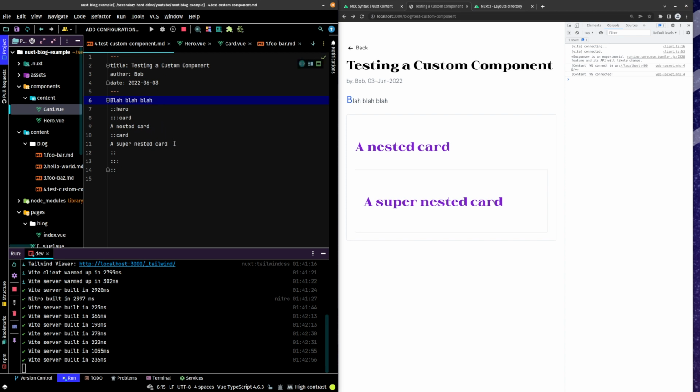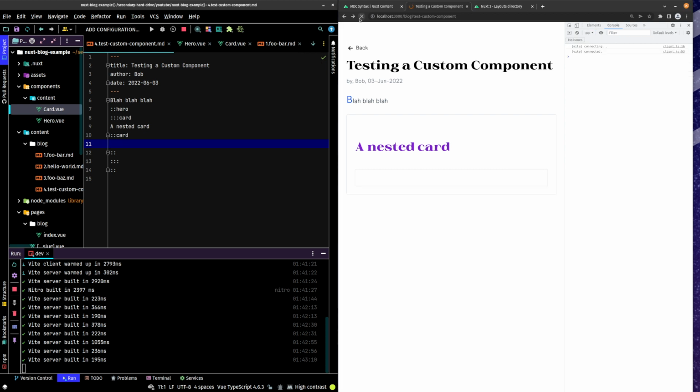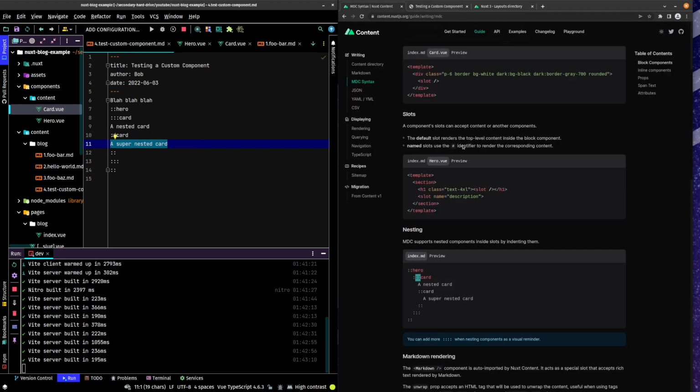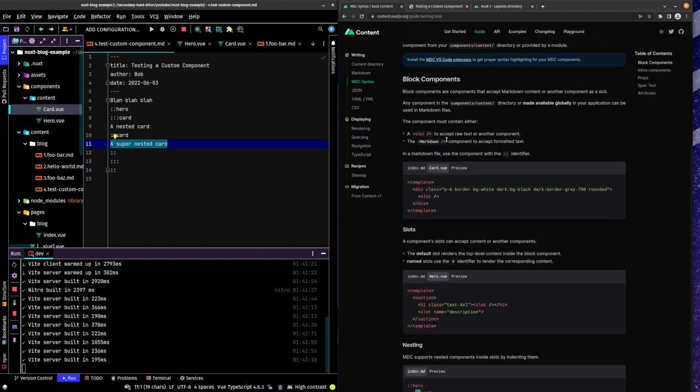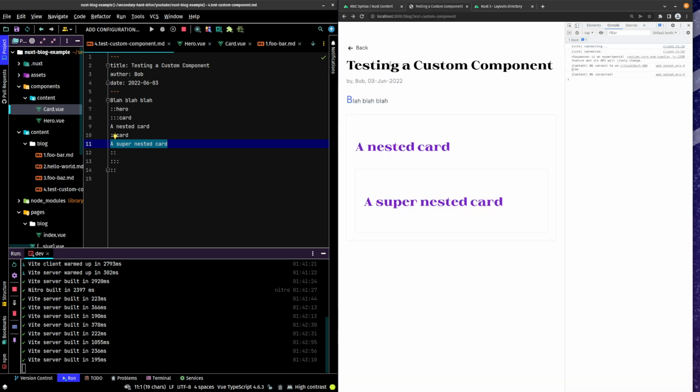Let's get rid of the super nested card's content and see if it likes it or if it yells at us. Yeah, this is another thing that's just a little wonky about it. You can see here, the component must contain either a slot to accept raw text or another component, or the markdown component. And it does, but it wasn't rendering the fallback content.